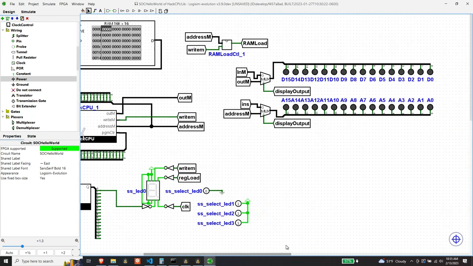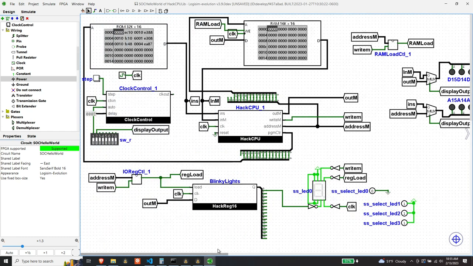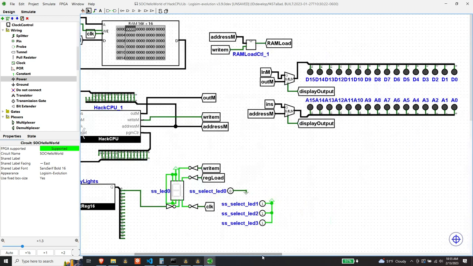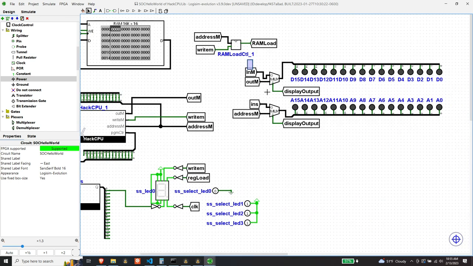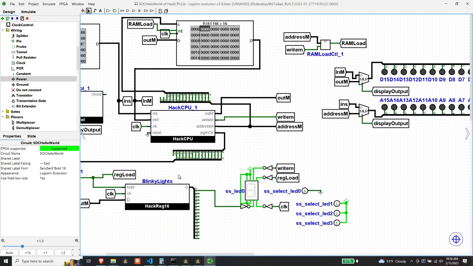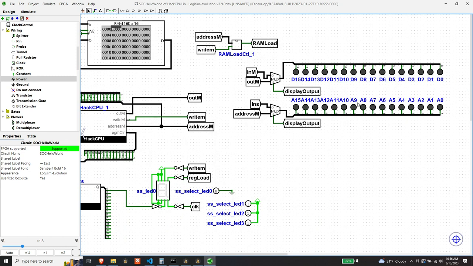The other thing that I did was, as part of the troubleshooting process, I really needed to see what the inputs to the CPU were and what the outputs from the CPU are as each one of the instructions are stepped through. And so that's what I attempted to do with these indicators and these muxes. What I can do is flip a switch that will route either the output of the CPU to both of these, or will route the input of the CPU to both of these displays.